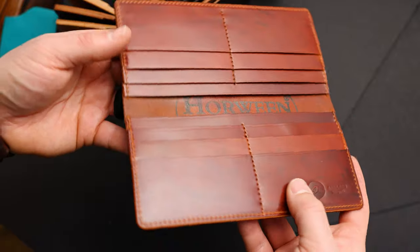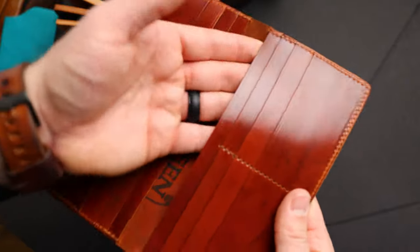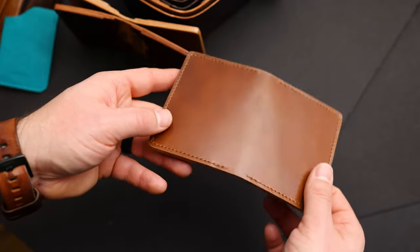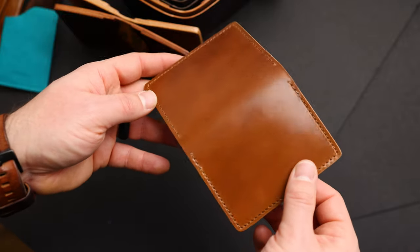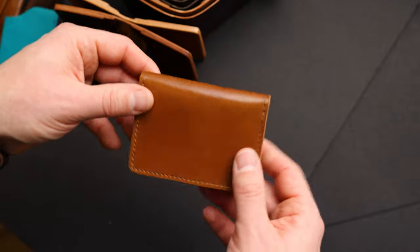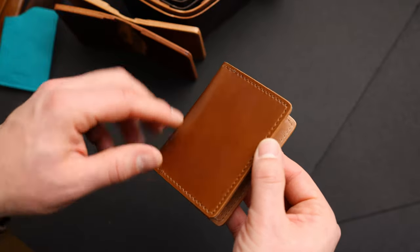On the interior you can see more of that blood orange shell cordovan - all the card slots made with blood orange latigo, and there are larger two card slots underneath each of these three stacks. And let's take a look at a couple Bugs Moran. We have another piece of whiskey shell cordovan - a lot of people come to us because they're interested in getting a whiskey shell cordovan piece. This is a tough color to get, pretty similar to the natural shell cordovan but a little bit darker and a little bit more of a golden brown shade.